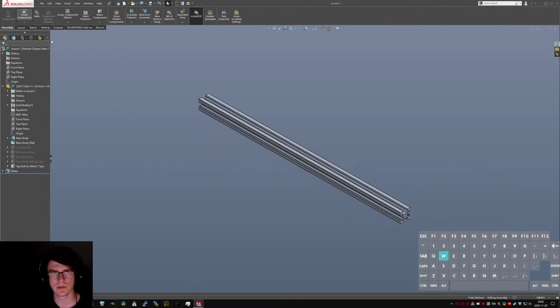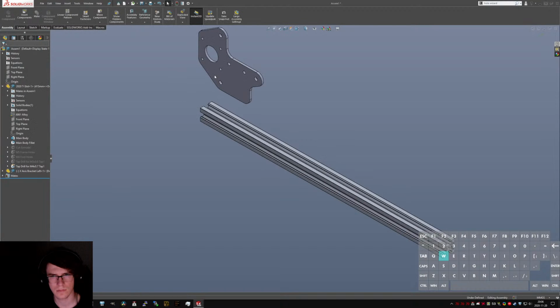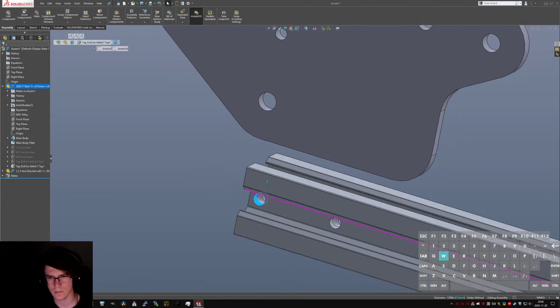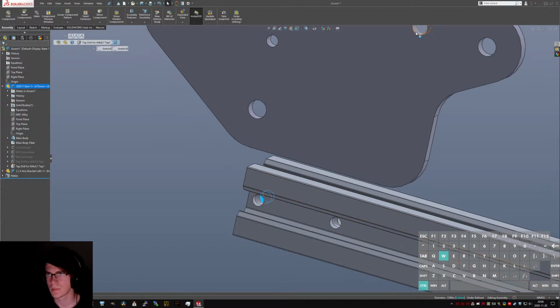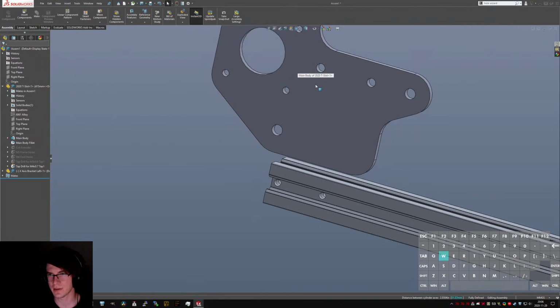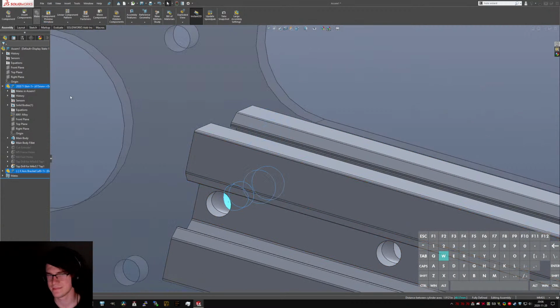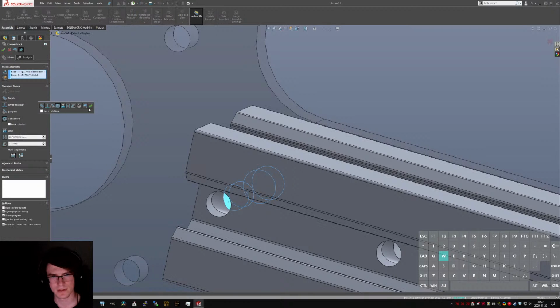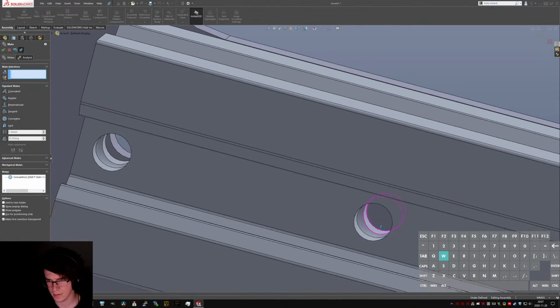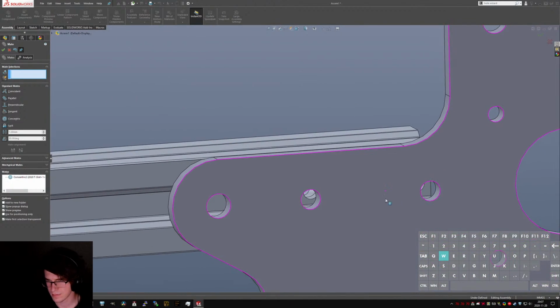So now we're going to pick a hole. It doesn't really matter which hole you pick, but I like to pick the one closest. Whoops. I also like to pick the correct hole. Concentric, but do not lock. What? What?